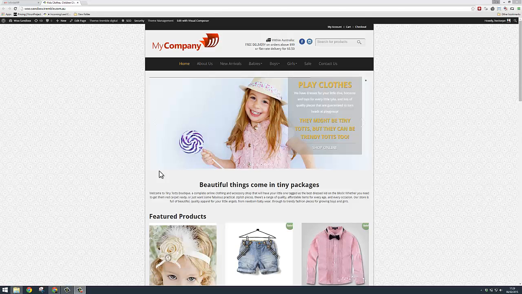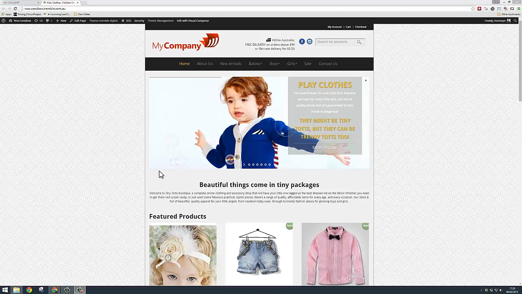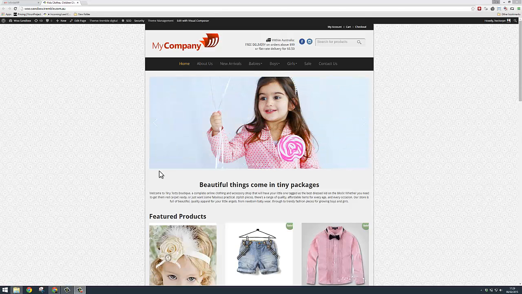The next little while, what we're going to be looking at is how to upload a product into your WordPress website equipped with WooCommerce. Alright, so it's not all that difficult. We're only going to go through a couple of steps, and by the end of it you're going to find it just as easy as I do.